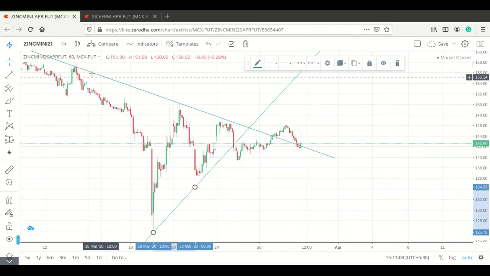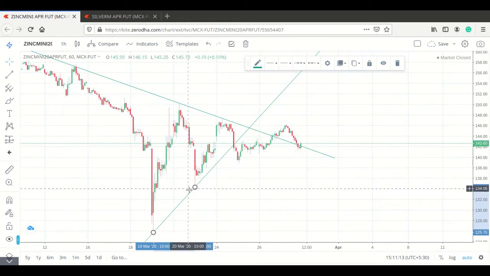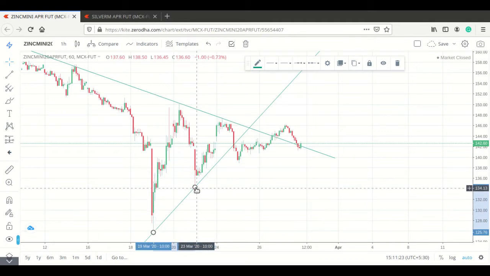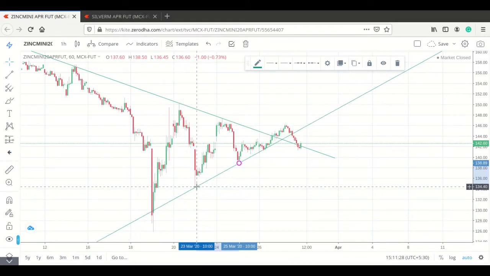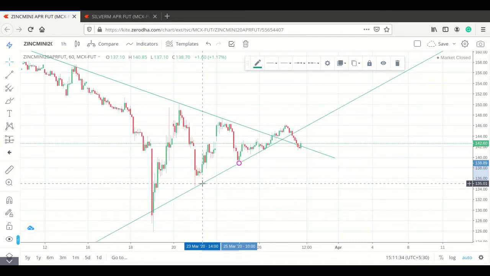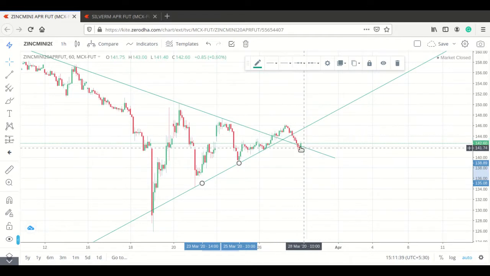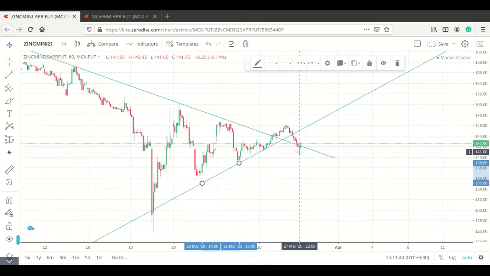So I mean, the one drawn seems like a perfect trend line, right? But the one drawn on the lower side does not seem a perfect trend line, because what I said yesterday was I connect wicks to wicks, but with experience you change a few things. For example, I'll connect it over here and I'll connect it over here. I'll still be getting three touches. This is the first touch, this is the second touch, this is the third touch, and over here the trend line breaks, and it's a breakdown of the trend line over here.